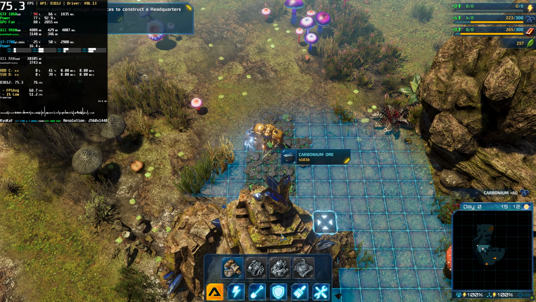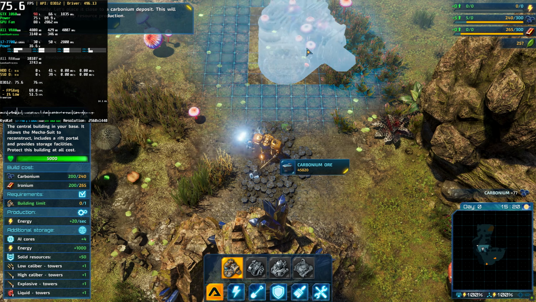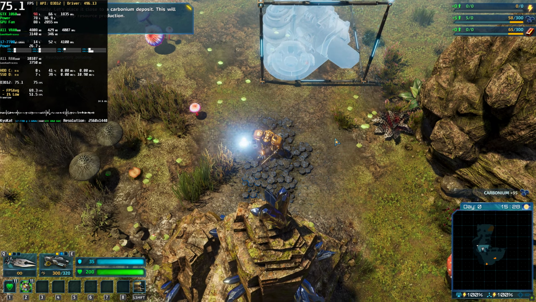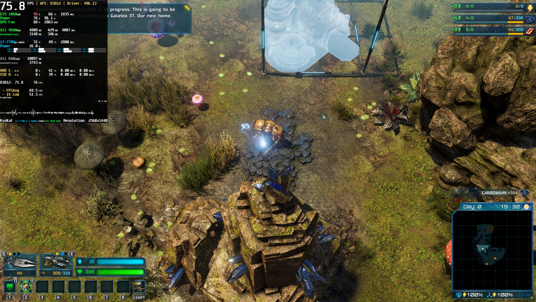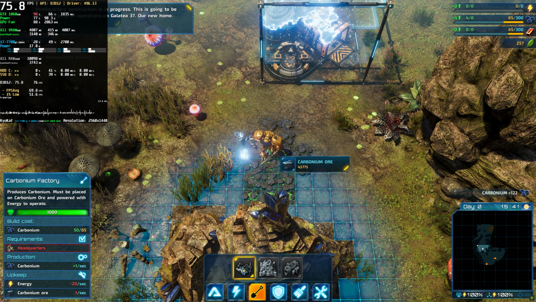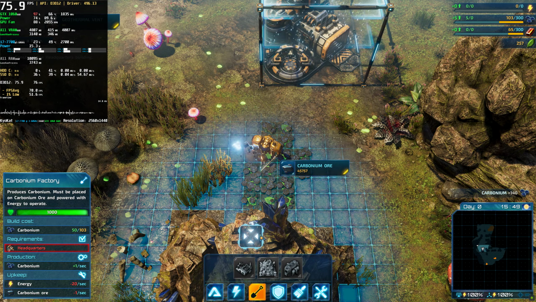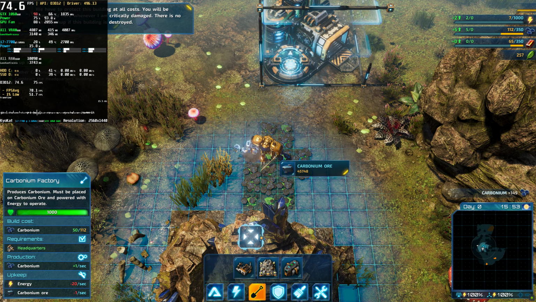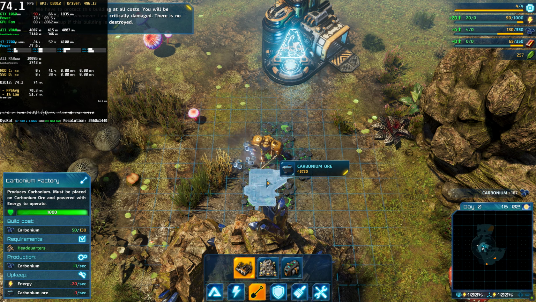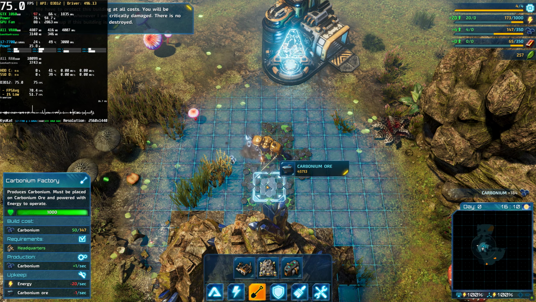We've gathered enough resources to construct a headquarters building. Finally. Let's place it close to a carbonium deposit. This will help us speed up resource production. Headquarters construction is in progress. This is going to be our main base of operations on Galatea 37, our new home. We have to protect this building at all costs. You will be teleported here whenever I am critically damaged. There is no other backup if this building is destroyed.